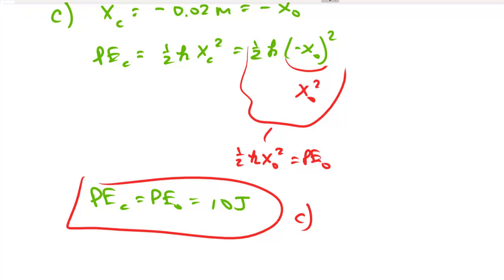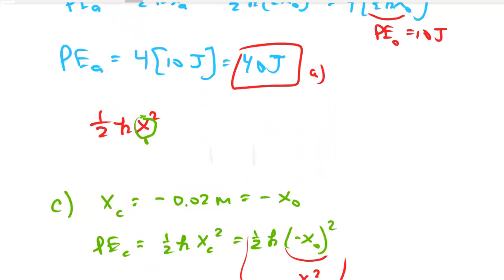Looking back at our equation for elastic potential energy, it doesn't actually matter if it's stretched or compressed. If this is the same distance, then all I really care about is the magnitude of x, right? So compressed 2 centimeters, stretched 2 centimeters, same amount of energy is stored up regardless.